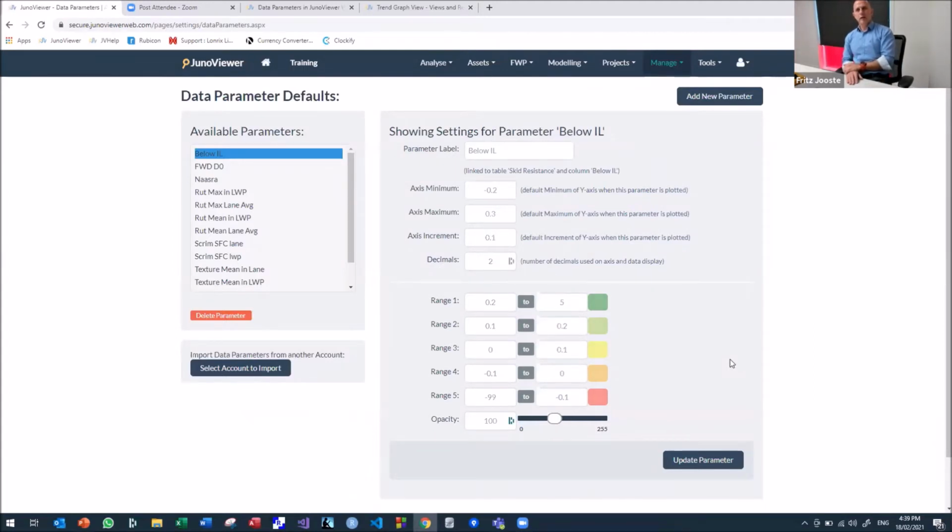Now, notice that those of you that are working in the training account for these webinars have been given only basic user access. So this means that you cannot actually change anything in JunoViewer. You can view data and you can view certain types of information, but you do not have permission to actually modify things. In a later webinar, we will specifically cover the different types of user roles in JunoViewer.